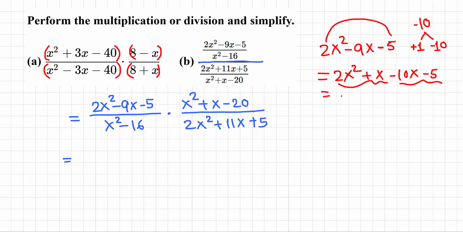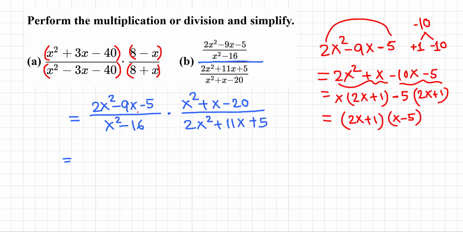From these two terms, x is common, that leaves 2x plus 1, because x is out. Minus 10x and 5: 5 goes into both, so 5 is out. 5 goes into 10 two times, so 2x. Negative is out, negative, negative, positive, and then 5 is out, means 1. Now this is 2x plus 1, 2x plus 1. So this is 2x plus 1, and that leaves x minus 5. Okay, it's quite challenging.